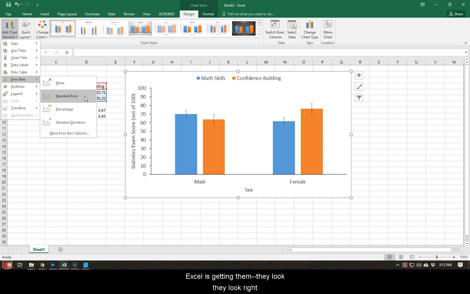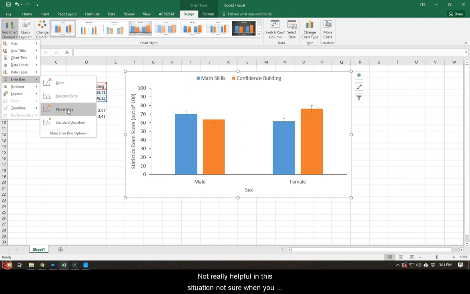They look right, but they're possibly not right. And so we're not going to trust Excel. In this case, we're going to make sure that Excel has the right numbers, right? Because standard error has a lot to do with sample size, and we don't know if Excel understands the sample size from our means.